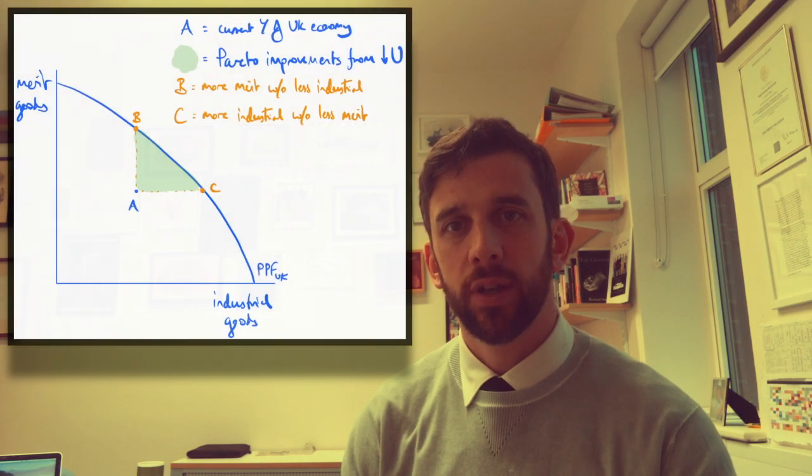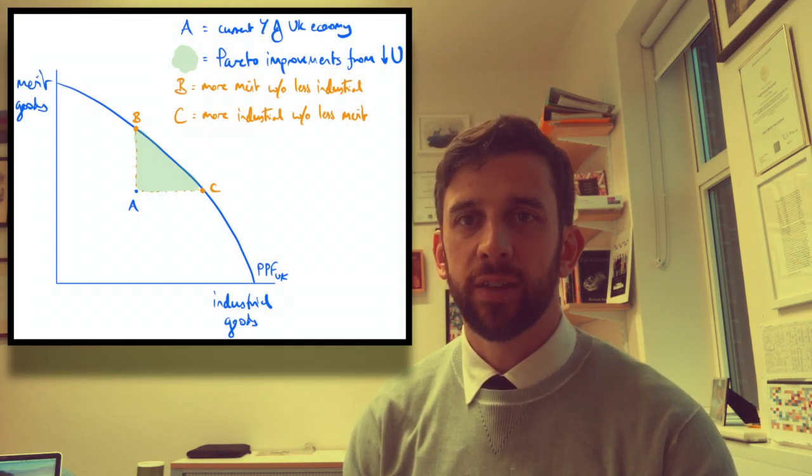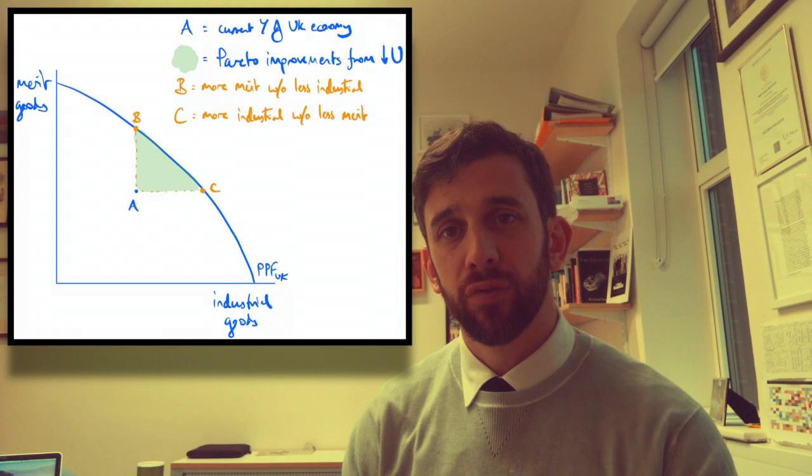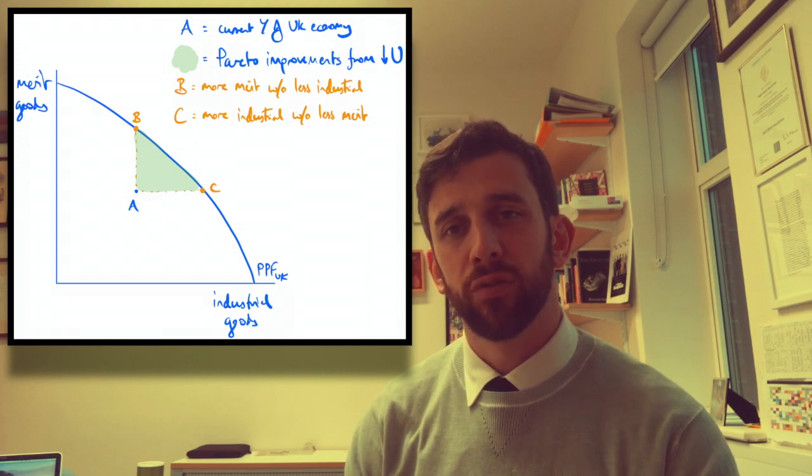Unemployment occurs when people cannot find a job, even though they're willing and able to work at the going wage rate. It's a problem for economists because it means that there are idle factors of production, and that means that by putting those factors to work, we can make some people better off without anyone else being made worse off. This is called a Pareto improvement.